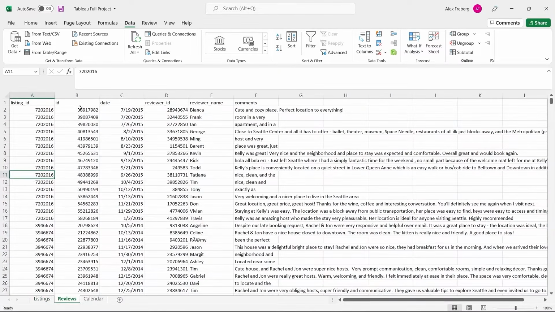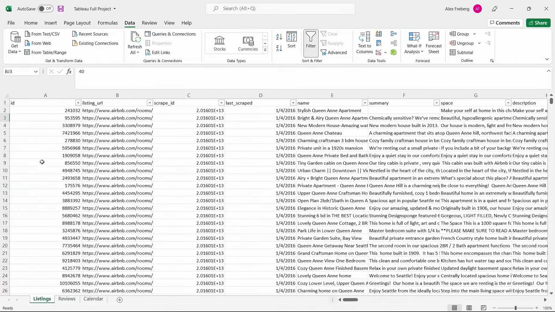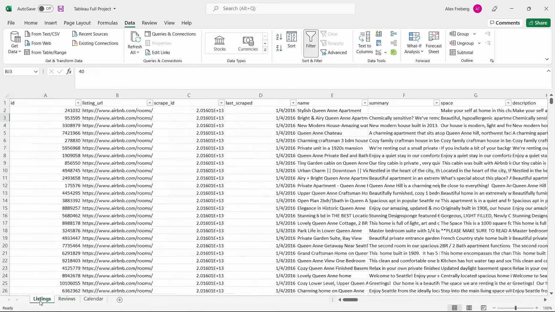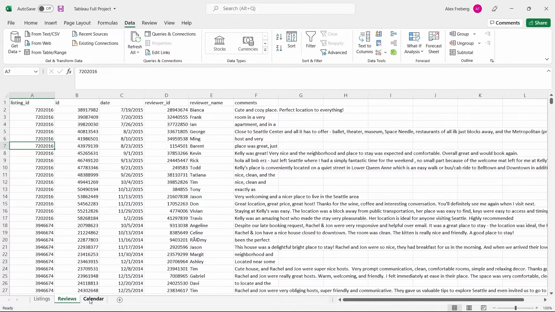Now, what's really a little bit confusing in here, and something you just need to understand about the data, and if you get a data analyst job you need to understand your data, is that it's very easy to come in here and say, okay, there's an ID field and here's an ID field, so that means those are the same. Well, not in this case. This ID field is actually the review's ID, not the reviewer ID, which would refer to the person. This is the review's ID. This listing ID is the actual ID right there. So really important to note.